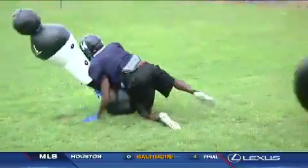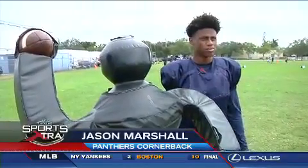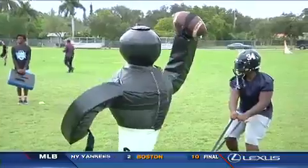It's becoming the latest way football teams are practicing tackling. I'd rather hit that in practice than hit my teammates, keep them healthy. This comes in handy because you don't want to hit the teammates and then not have them in the game. By far not the football dummy football players are accustomed to.